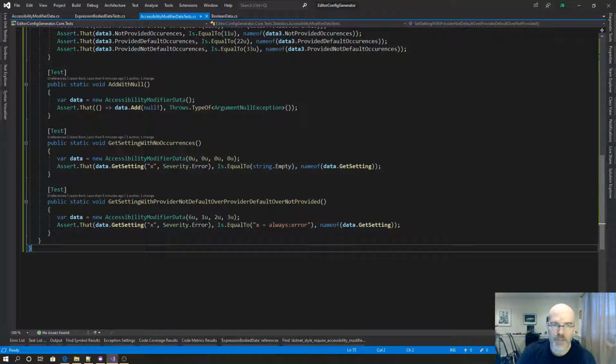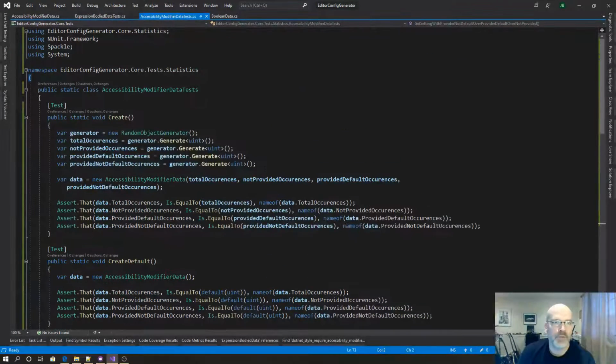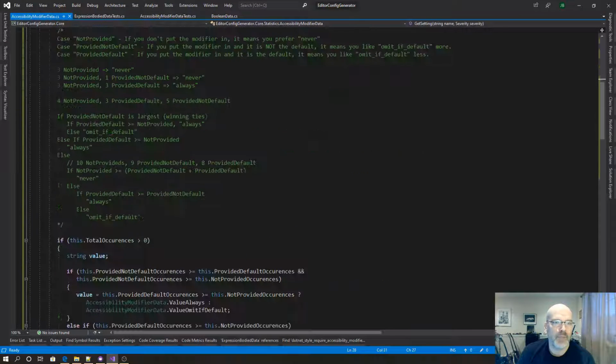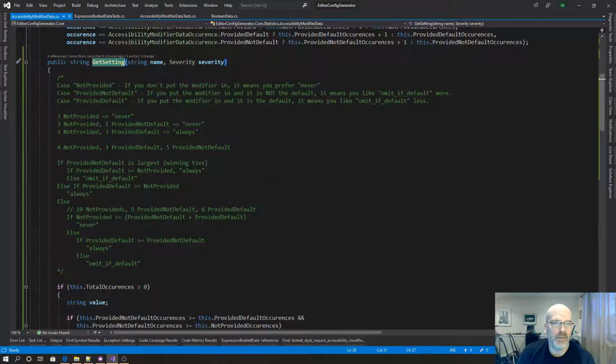I mean, I feel like I'm getting closer. It's just, you know, I don't want to say busy work, and I still have to really put my head around this, and let's just do this one more time. If you don't put the modifier in, it means you prefer never, which is true. I don't want to put the modifier in.